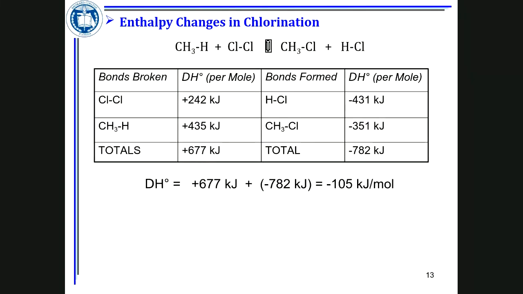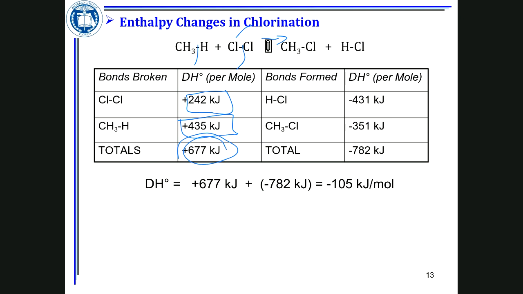Okay. This overall reaction of chlorination is just one step chlorination. So the old bonds that are breaking: the Cl-Cl bond needs to break, and the C-H bond needs to break. Then we have the positive charge for the bond dissociation energy. These two values show the amount of energy that needs to be consumed for this reaction because we have to break this bond. We have to break the Cl-Cl bond. These bonds are broken. We consume this amount of energy.